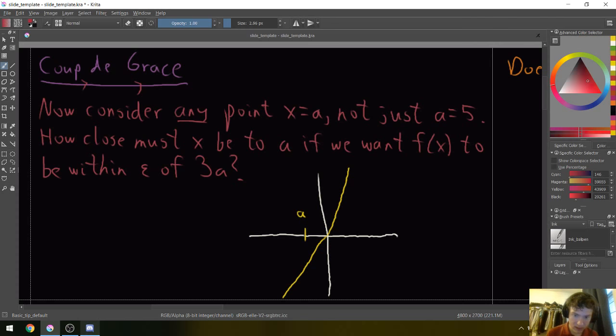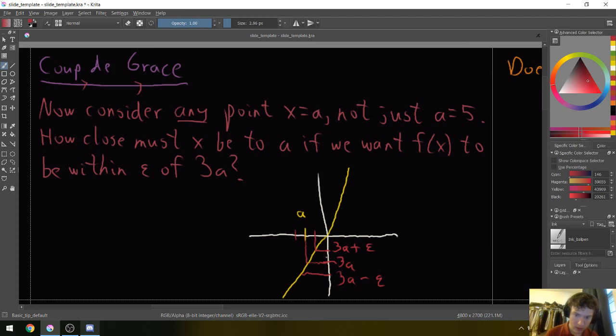And we're going to ask how close x has to be. So we're asking for this range in x in order to get a given tolerance around f of x. So here this is 3a, right? Now if this epsilon is given again, it's going to be the same question. Suppose you really want to ensure that the output lies in this interval from 3a minus epsilon to 3a plus epsilon.